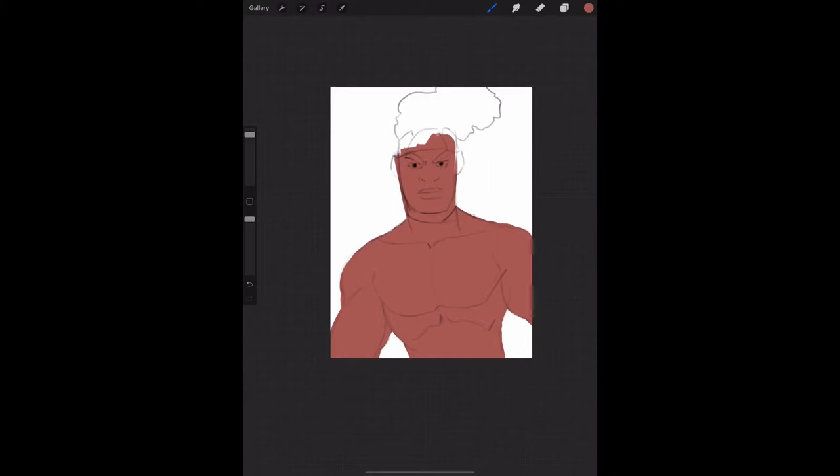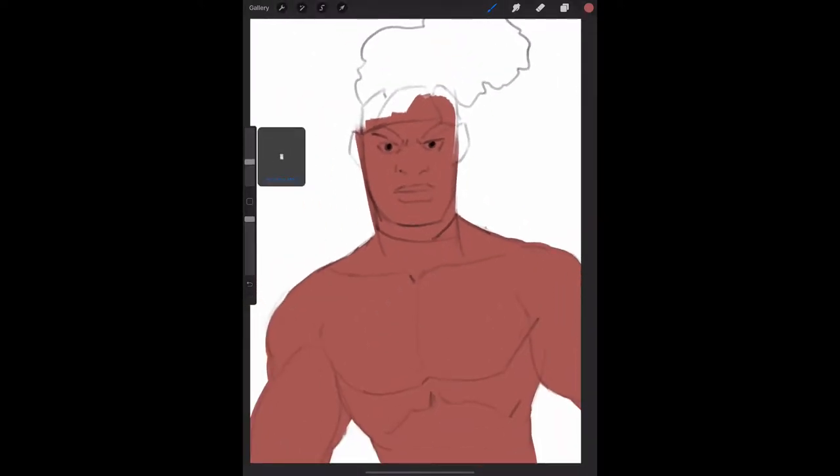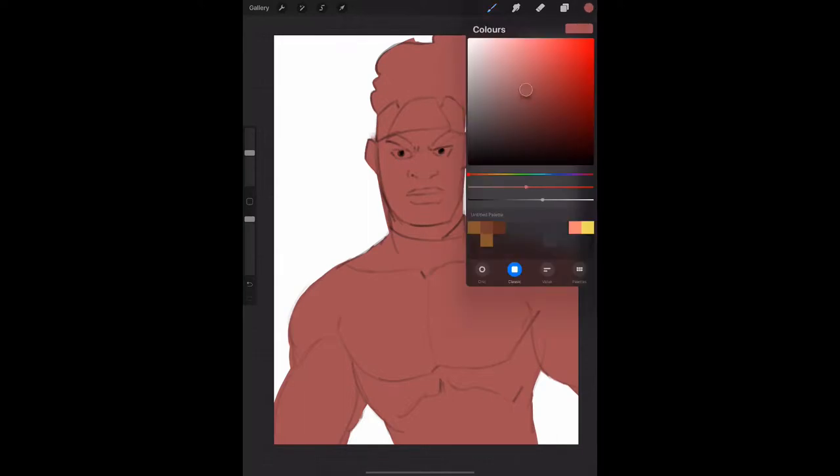It's more fun if you actually interact with the pixels because Procreate is a painting tool and it's nice to interact with that painting aspect. What I recommend to all artists using Procreate is try to customize it to be your own tool set. When I started using it, after about a month I came to the conclusion it was only going to be good for cell shading. Now I'm a lot more optimistic because I've created so many different brushes. The point is — it's because I did so much customizing and was inspired by other artists and carried on using that inspiration to up my skillset with Procreate itself.